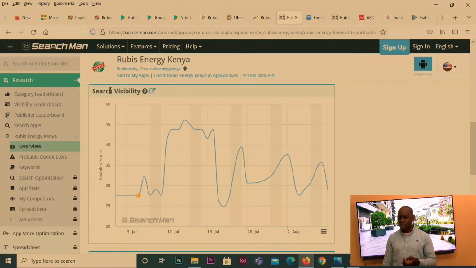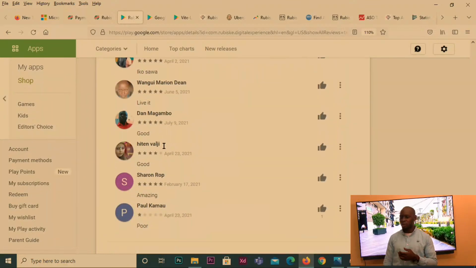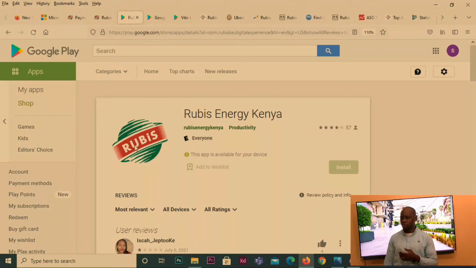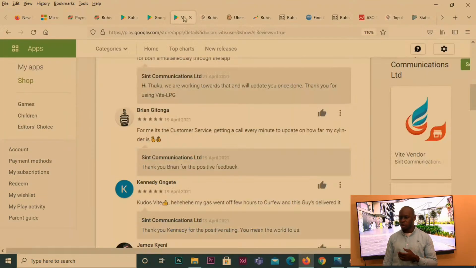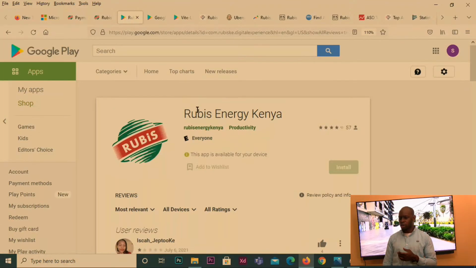Where they need to improve is in terms of the cards that they're using on Play Store. Let me just go back to where Rubis was.